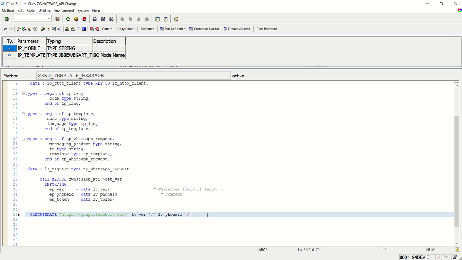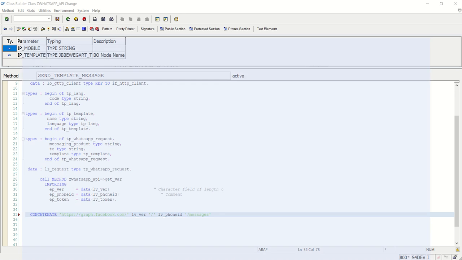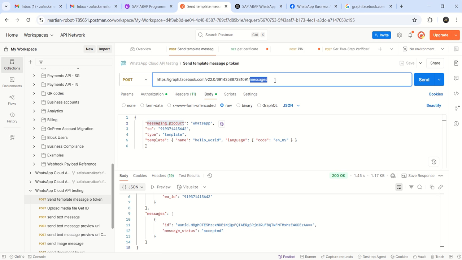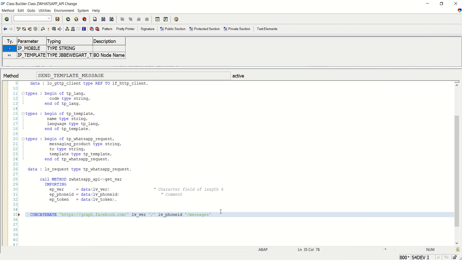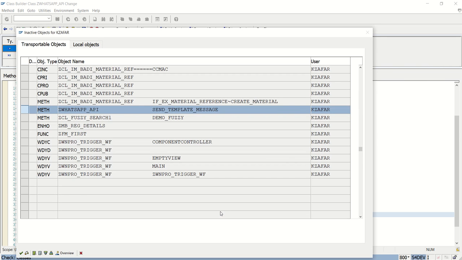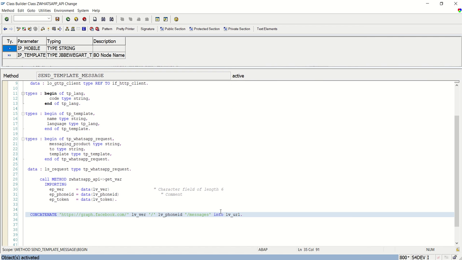And last we have slash messages. To avoid any error, we can copy as it is from here. Now we concatenate this into LV_URL. Save, check, and activate. So our endpoint URL is ready now, where we want to send the data.